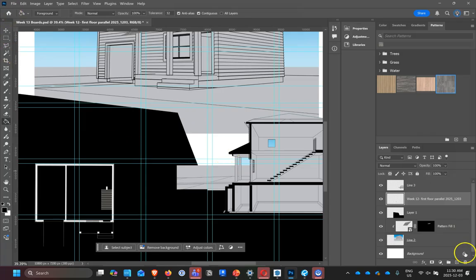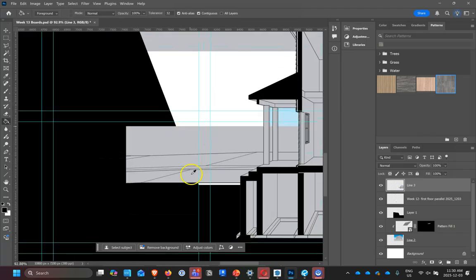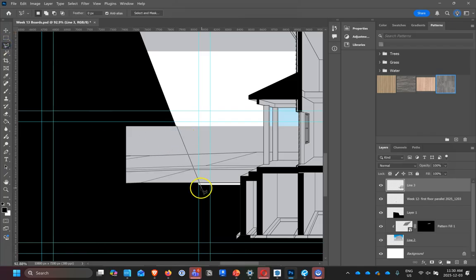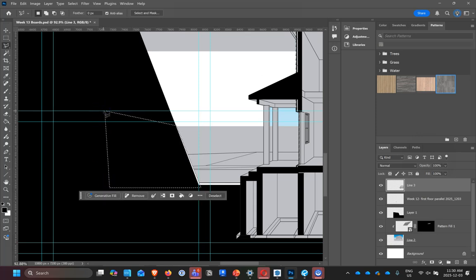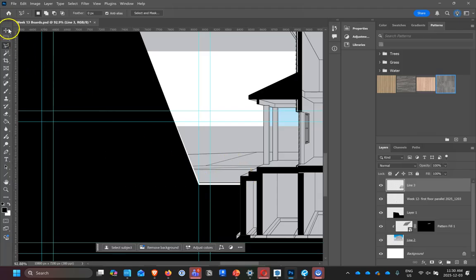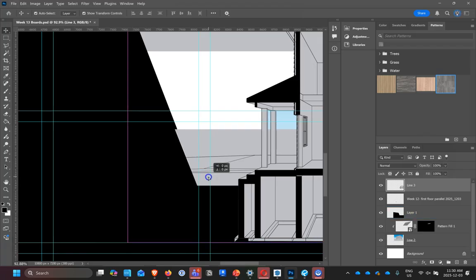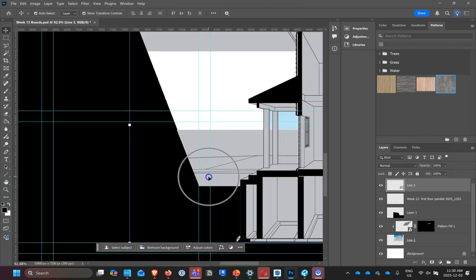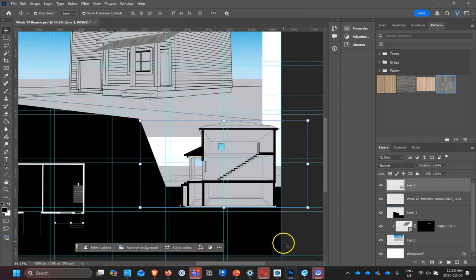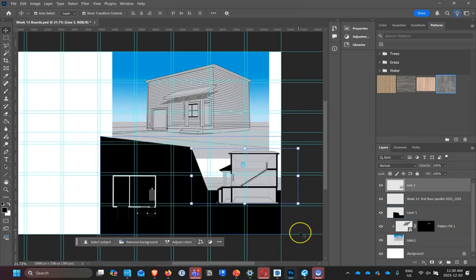And then what I'll do with this section view is I'm just going to crop it a little bit so we don't have these lines coming out here. So I'm just going to use that same polygonal tool and crop along that line and just delete this section here. And then I'm just going to bring this down just slightly because it looks like it's hovering a little bit. Like that. And I don't know if that looks good or not, but it could be a way to blend the ground into your building.